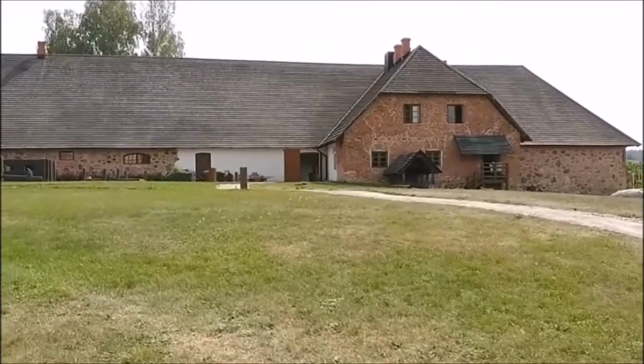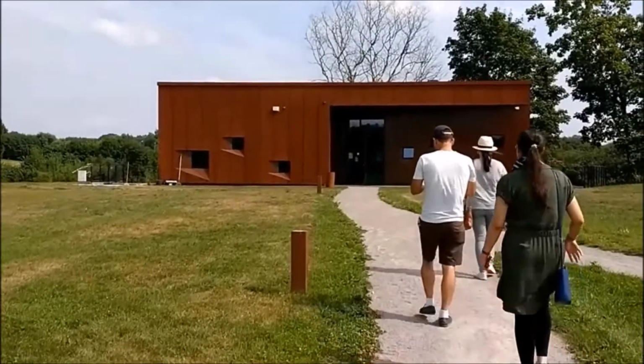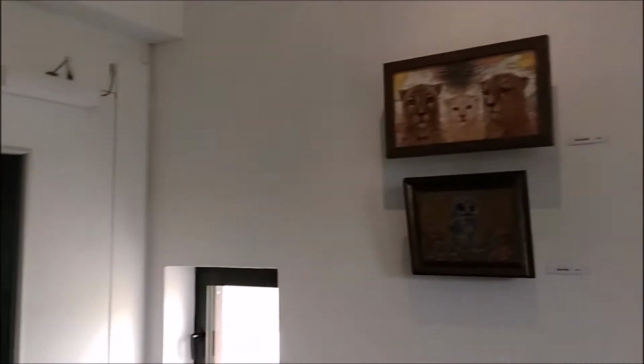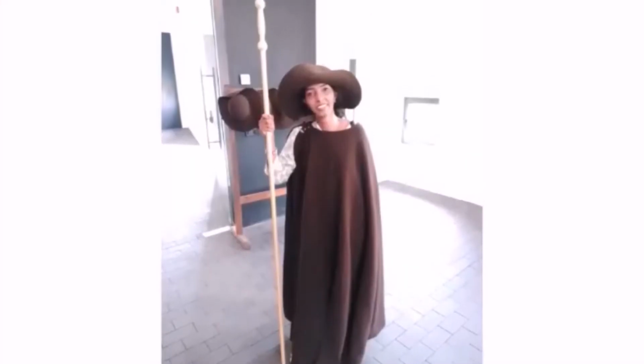Now we are moving on to the last building within the complex, the Pilgrim House. So as we enter, a pea is put into a huge bowl which was used from the ancient days to count the number of visitors. Here we had the opportunity to try out the traditional pilgrim clothing, which is basically a long woolen cloak, a stick in your hand, and a hat, which could be worn for winter as well as for summer.